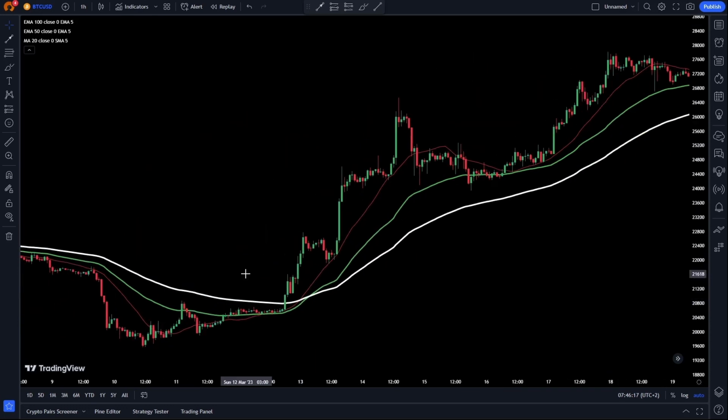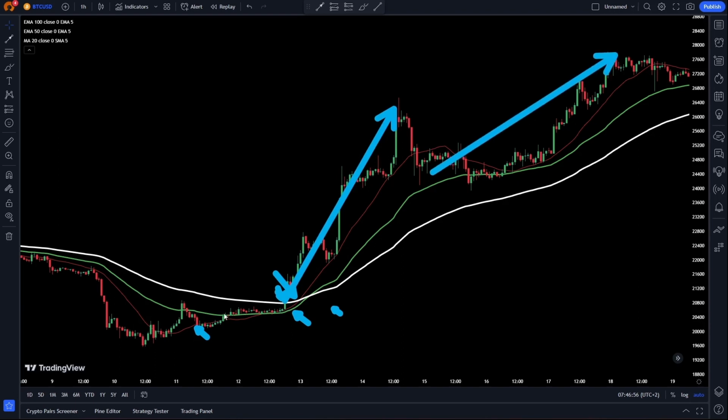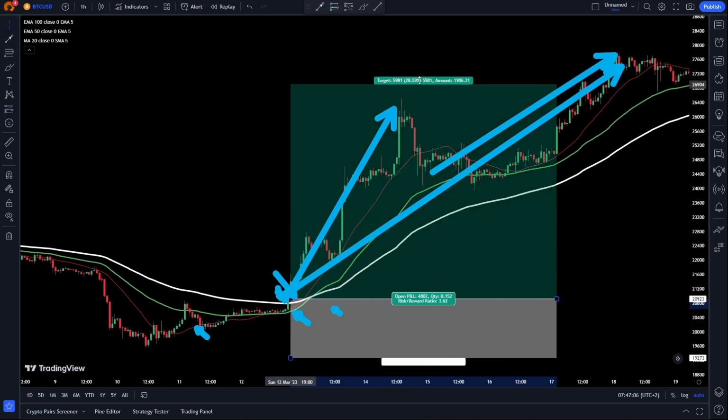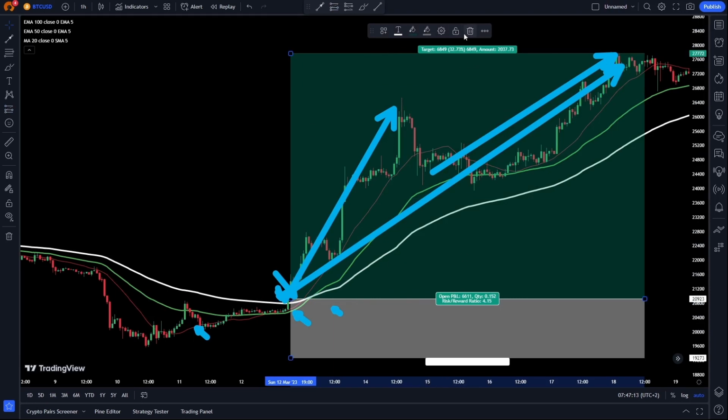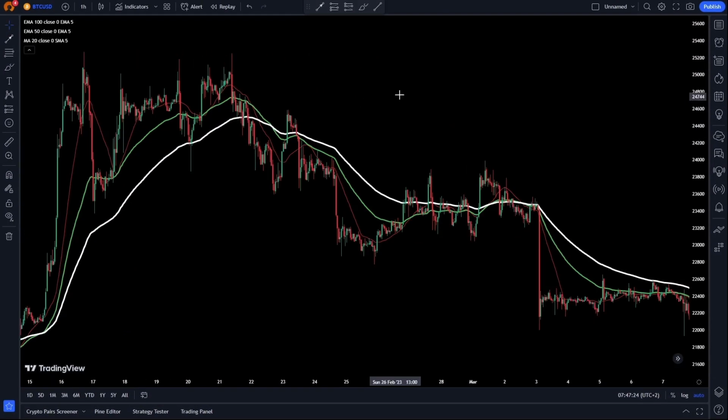Immediately before the last signal, we had this signal also. So as you can see, the 20 period simple moving average is crossing both EMAs, the 50 period exponential moving average and the 100 period EMA, crossing it from below to above, and then the market broke the 100 period EMA that was playing a role of a resistance line. This indicates that we should see an uptrend, and as you can see, the market really created a clear uptrend, and if we opened a long position here, we could make up to 30% profit. Amazing. Let's take another example.